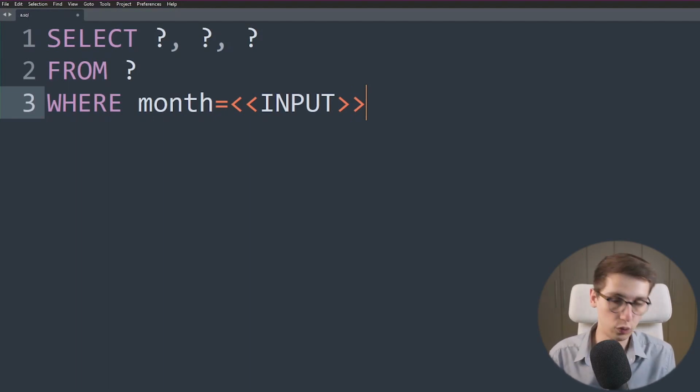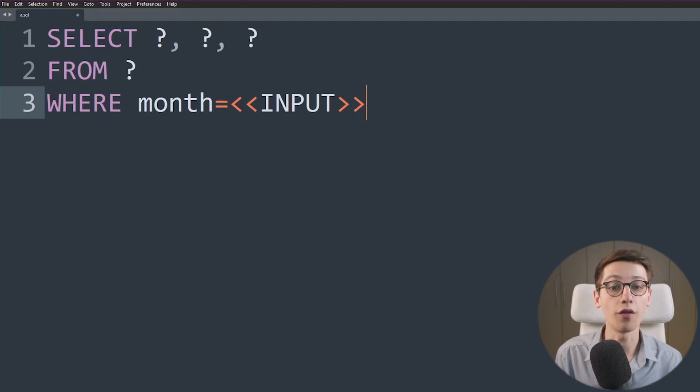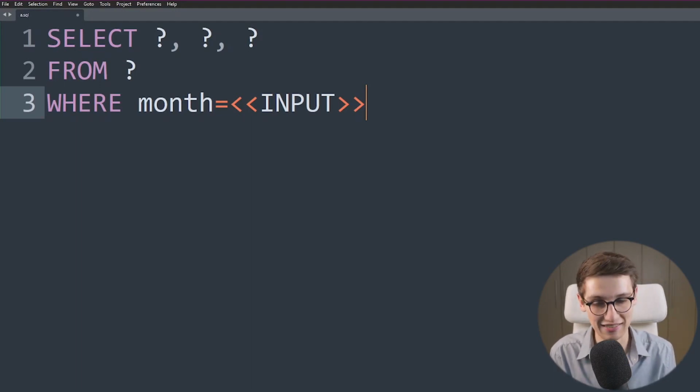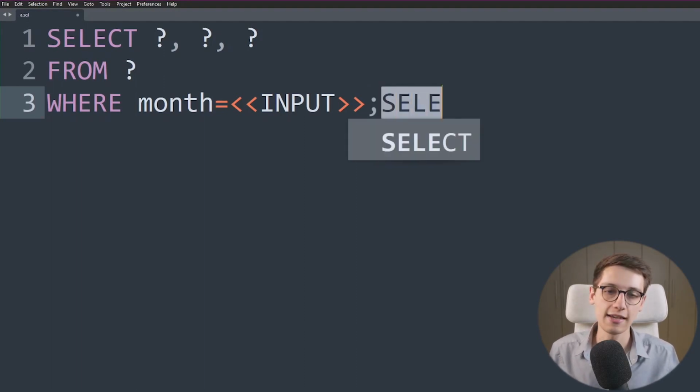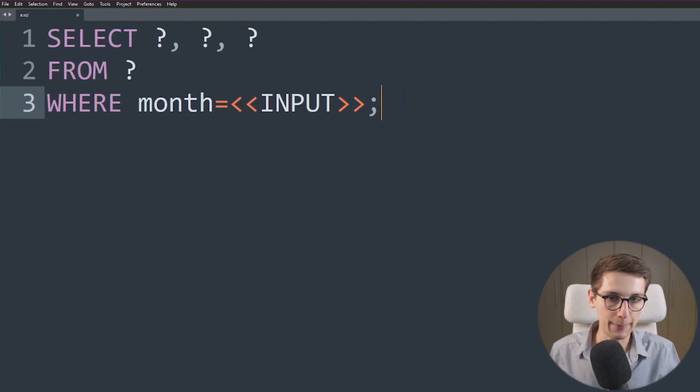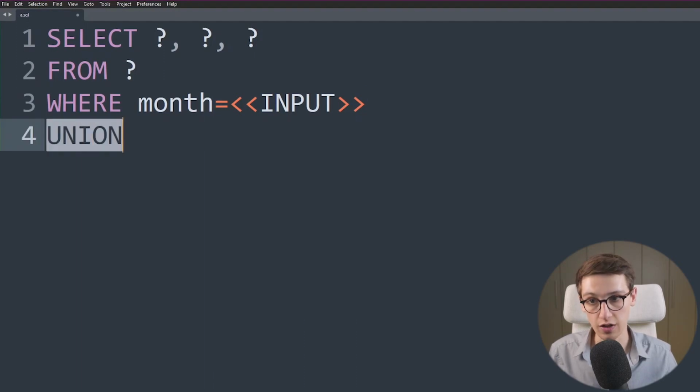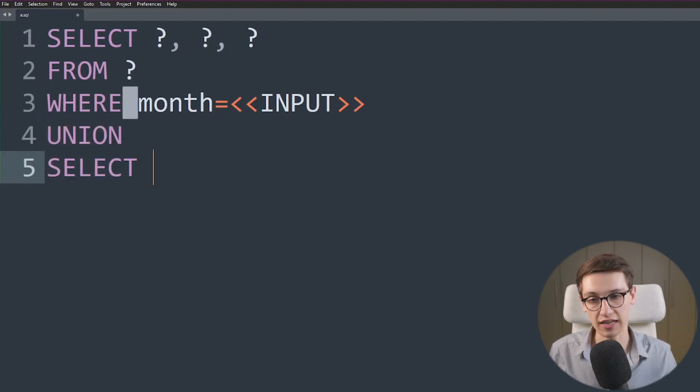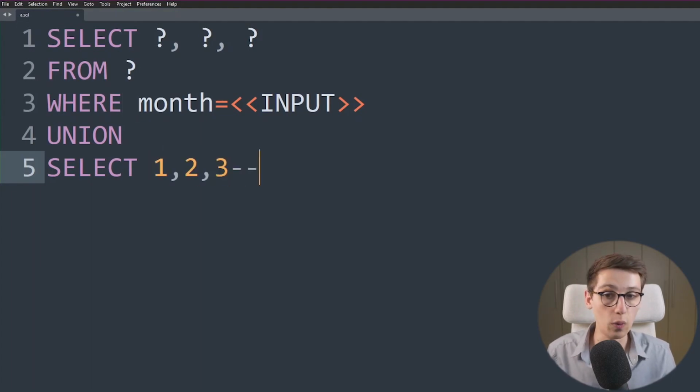Now, what do we want to do? Well, we want to display new content on the page because we need to get an XSS. So how can we add content to this select? Well, you might say we can just put a semicolon and then start a new select. Sadly, that won't work because by default, that is disabled in MySQL, and you can test it on the server. However, there's another way to add content to this query, and that's using a union, because then we can union another select statement like 1, 2, 3 together with our previous one.